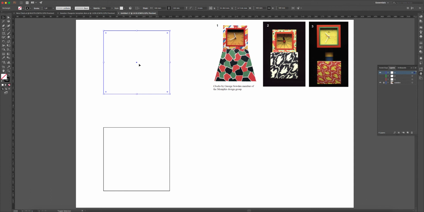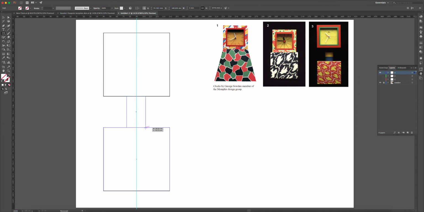And there's a rectangle in the middle. Again, let's drag a guide, and we can now place our third shape. That looks about right.